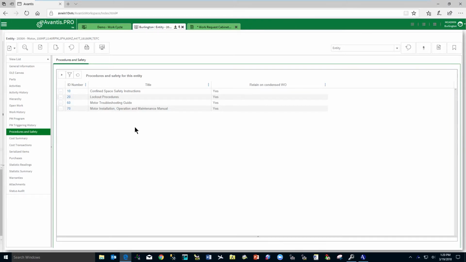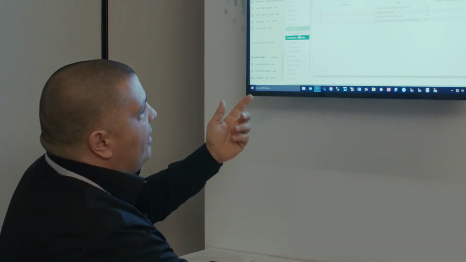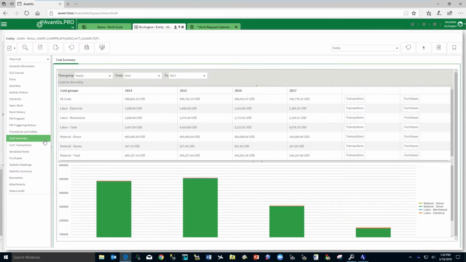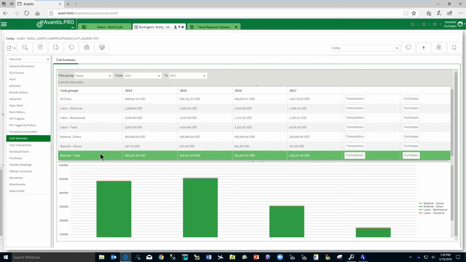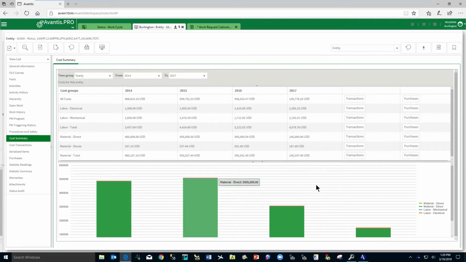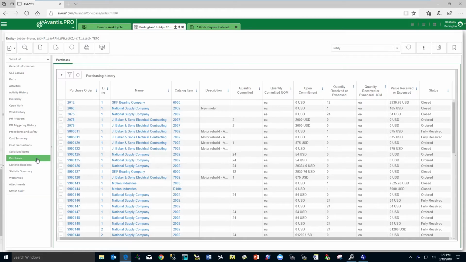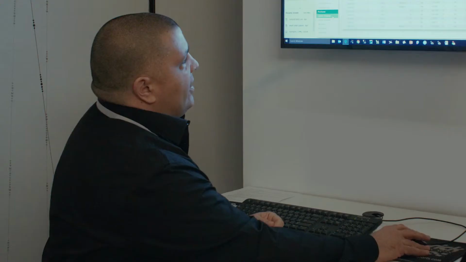Safety, standard operating procedures, safety text, permit, lockout, tagout, confined space. Costs, very much so. What's it costing our customers to keep this asset up and running in our environment? Purchases, anything that I bought and charged to this asset is a list of all the stuff from history, from the entire life cycle of that asset, which I bought and charged to this asset. Statistics, absolutely. That would come from the Wonderware system platform.